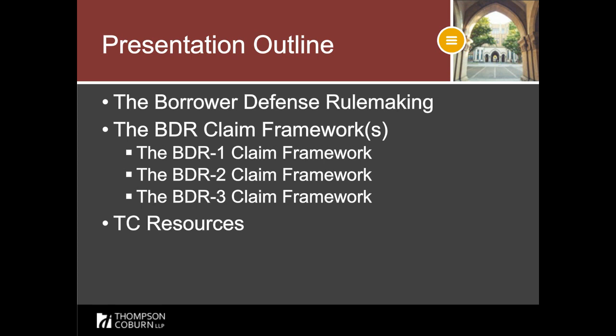But we're talking today about the claims process and the way it is going to work on a go-forward basis. It's a little unusual and, in my mind, a little complex, because once this rule becomes effective, and you're going to hear me say this lots of times, we're going to have three different claims processes, or claim standards, all in play at the same time. So I think it is particularly important, when talking about this aspect of the borrower defense rulemaking, to walk up through that history and see how things evolved and why we got to where we are.